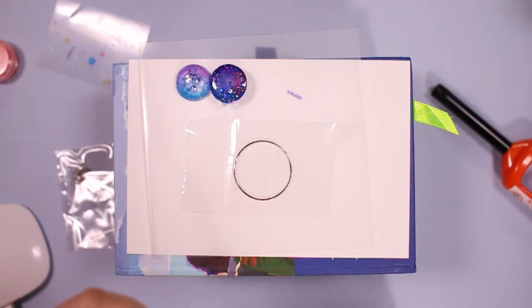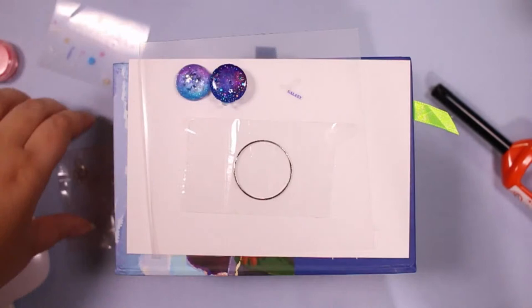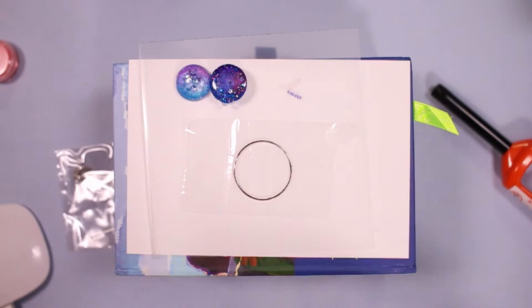I'd like to make the outline as neat as possible because I know it shows up in the resin, even though it's clear. Okay, there's that one — maybe we'll do one or two more. Let's do the blue one. If you just want to get rid of clothes, you can take them into H&M and stores like that — they will take your unused clothes. I found a handbag at a secondhand store, tried it on, opened it up to check inside — and someone had left their nudes inside. Super awkward.